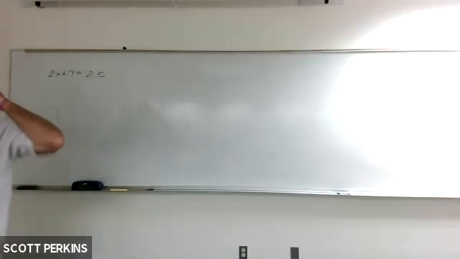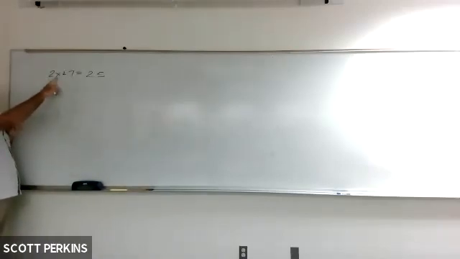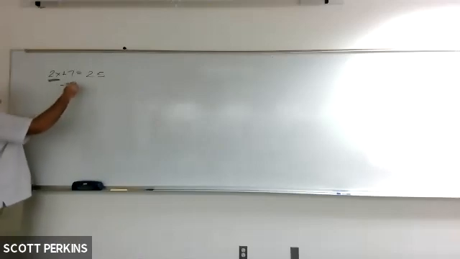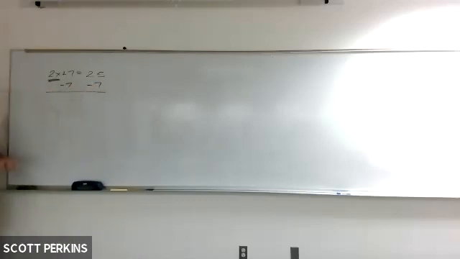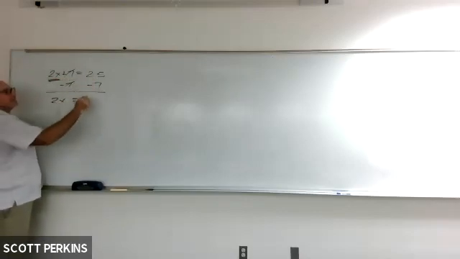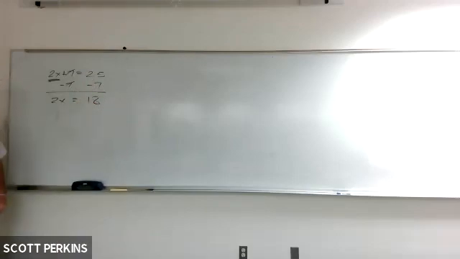I'm sorry, I just didn't hear. Somebody said it. Perfect. Before I can get the x by itself, I've got to get the x term by itself. So what I'm going to do is get that stuff that's not part of the x term away. So we're going to subtract 7. So far, so good. Anybody got a question, comment, concern? Okay, so 7 minus 7, those cancel, and I've got 2x. Over here, 25 minus 7, I believe that's 18, but you should always check.